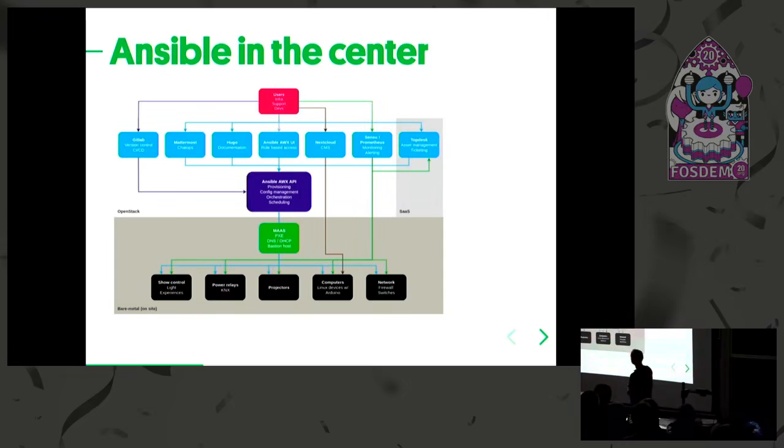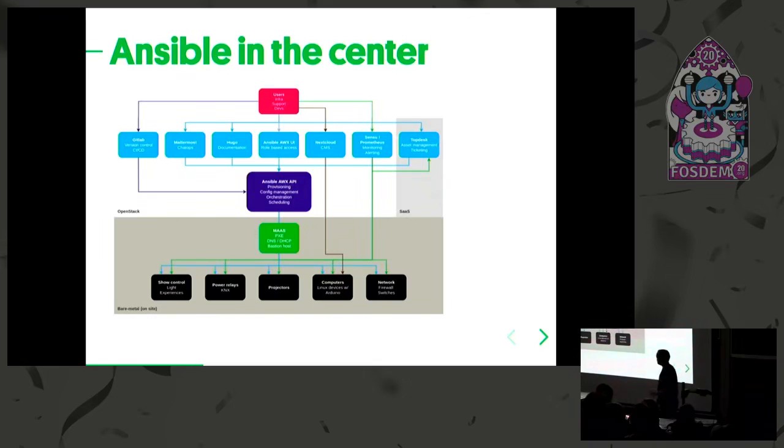The blue line involves quite a bit of open source management tools. I won't go into too much detail about those. We use GitLab for version control, Mattermost for chat ops, Hugo for documentation, Nextcloud for content management, Icinga and Prometheus for monitoring, and also we have to use tape disks for some reason.